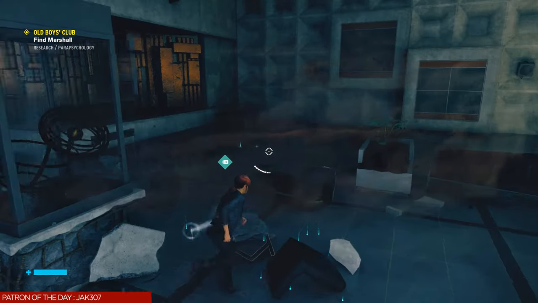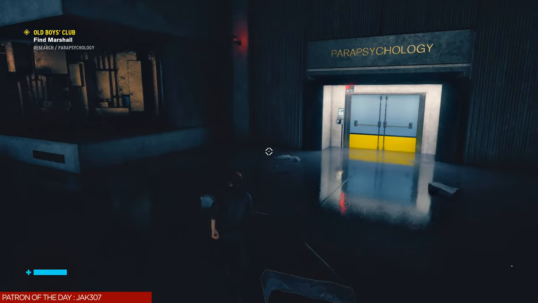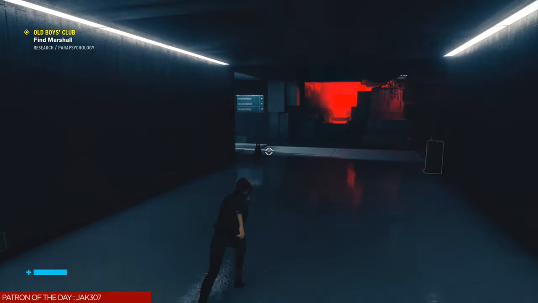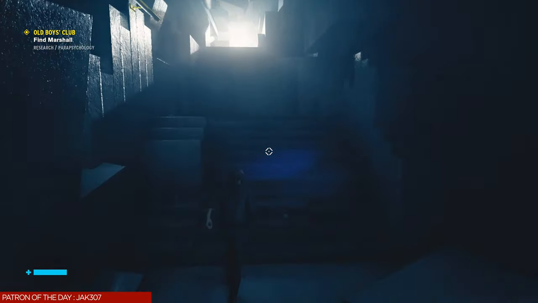Then we're going to go through the door. It's got a clearance level of 3. It's called Parapsychology. It's to my right. You'll see it there. We have one more combat sequence I need you guys to get through. Then we have a control point on the other side. That's going to be your 9th control point out of 25.